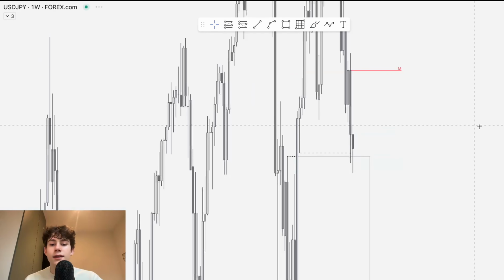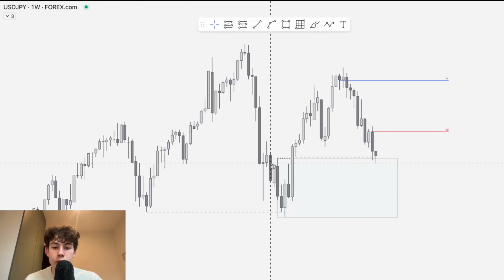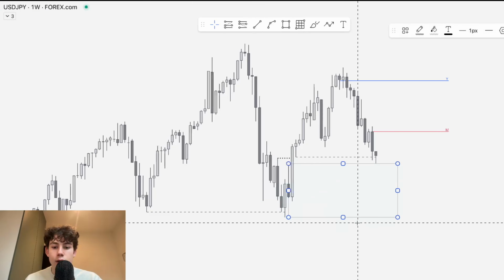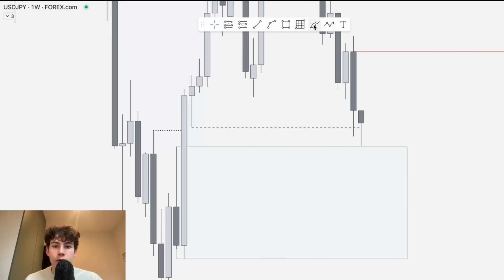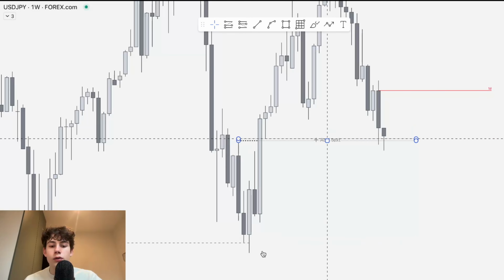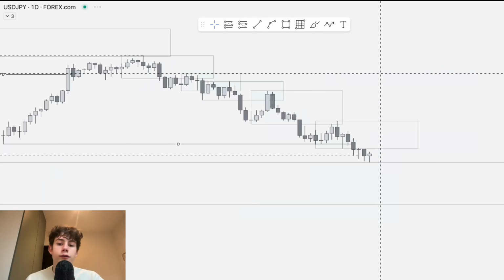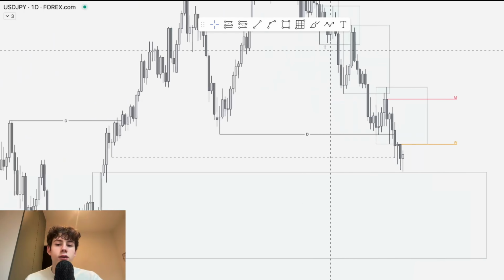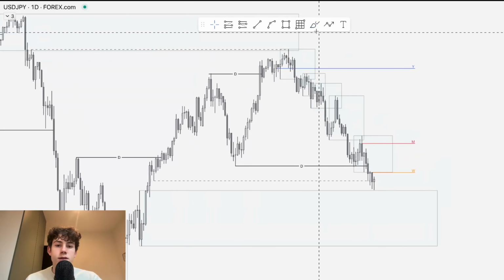But look at the weekly, okay, we tapped inside this weekly demand, but we can see that we have a refined weekly demand zone, which is not tapped, right? As you can see. So possibly we could see that swipe once again and then trade up higher. But of course, we could already trade up higher from the overall demand zone. So that is why I'm waiting for more confirmation on the 4-hour in order to really know that we are going to trade up higher. Okay. So that is what I'm waiting for.